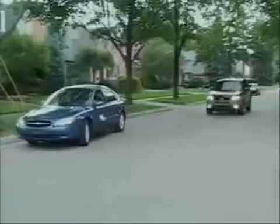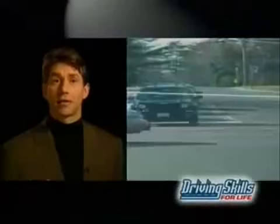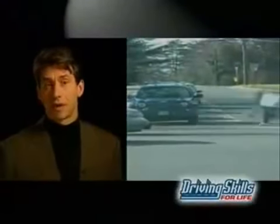For example, parked cars that might pull away from the curb or open a door, road signs and traffic signals that change the flow of traffic, other drivers maneuvering around you or changing speed, driveways from which a car or truck might come backing out. But remember, you have to spot hazards before they pop up in your safety zone.